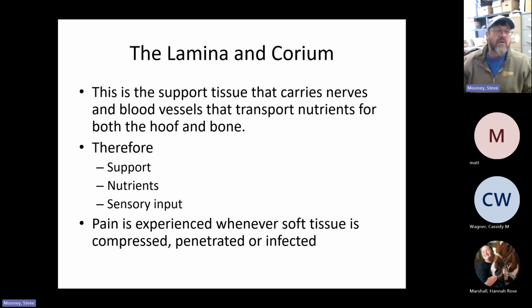just like when you hit your finger with a hammer, you've got the shell, the nail on the outside. That represents our hoof. We got the underside is our corium, and we blow a blood vessel hitting it with that hammer. We need to relieve that pressure, usually by puncturing through the nail, through the hoof, to relieve that pressure for our animals.